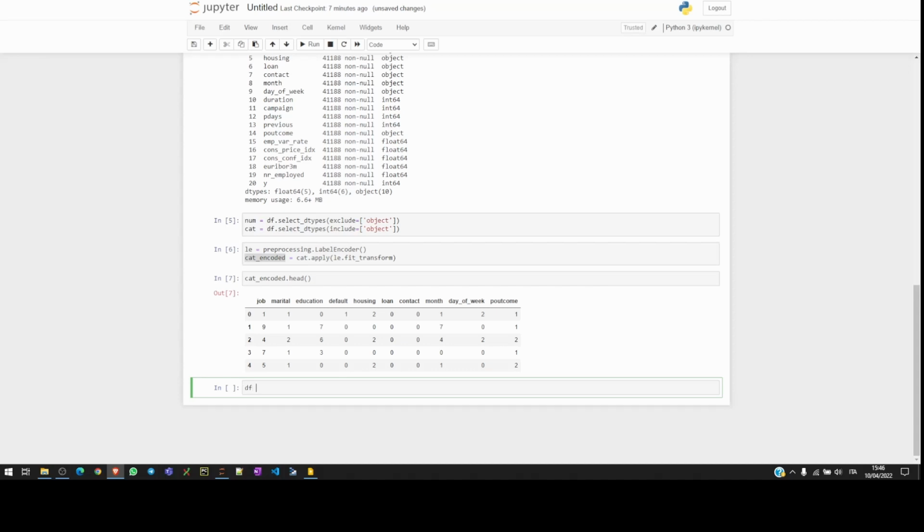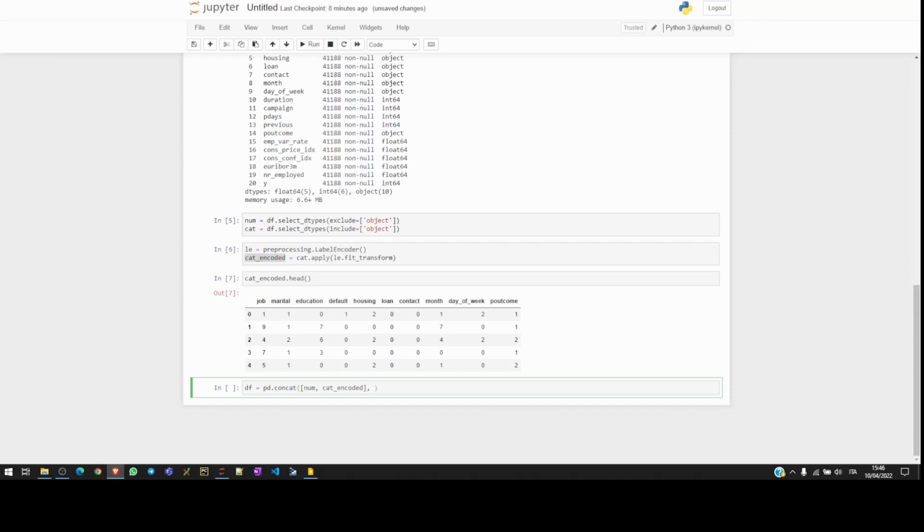So for that, I'm gonna create again the data frame, and I'm gonna use the concat function from pandas, which takes as input the numerical feature data frame, basically the first one, and the second data frame.